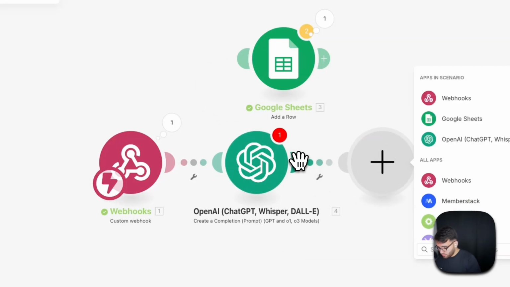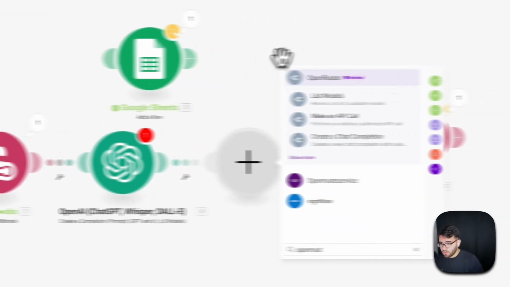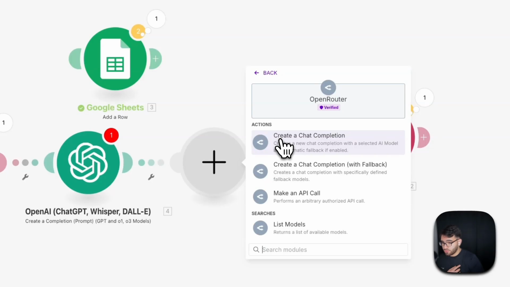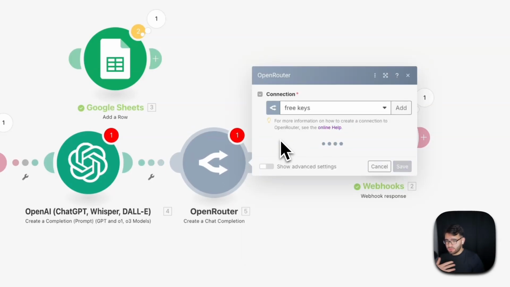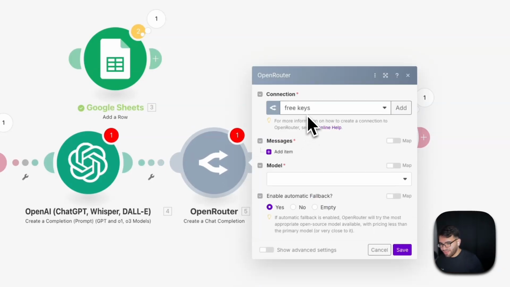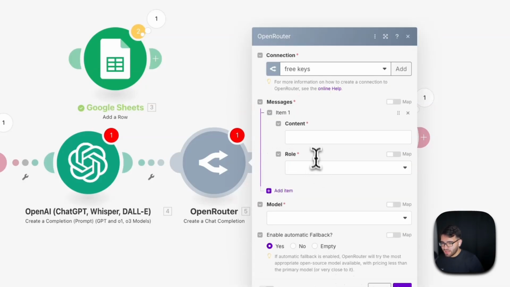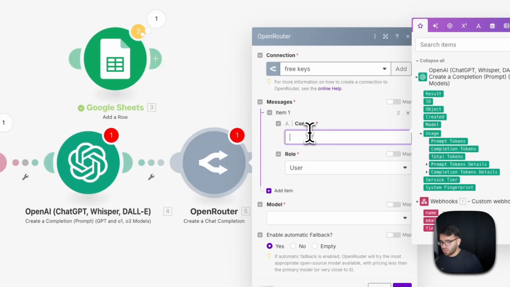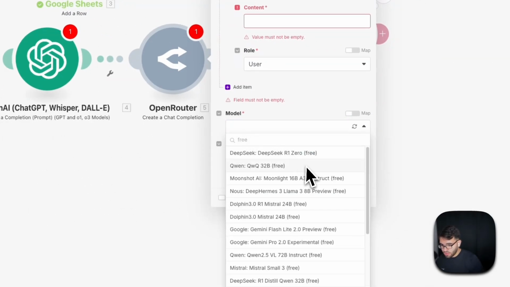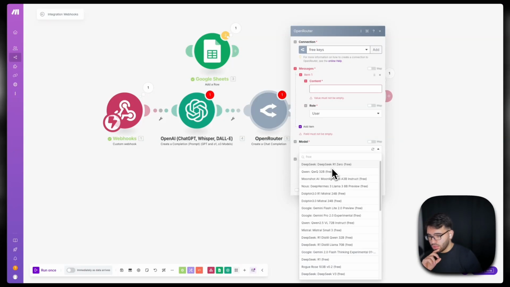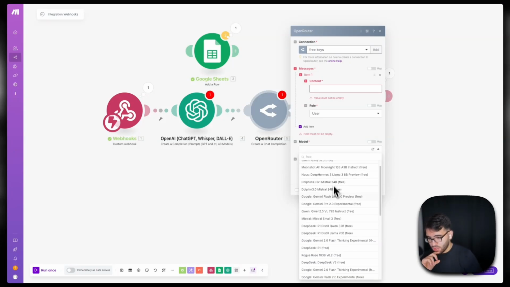Or I really recommend you guys also to look out for OpenRouter. They have lots of free API keys, such as DeepSeek, etc. I also even have free keys. The role is always user, and the content is basically the prompt. And now you can use the model. If you go on free, you can see DeepSeek R1. What is pretty cool that it's free is Gemini 2.0 Flash Thinking.